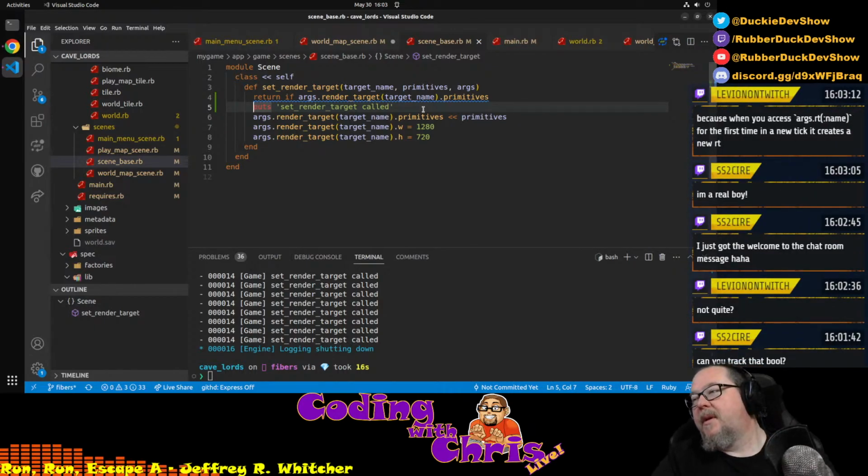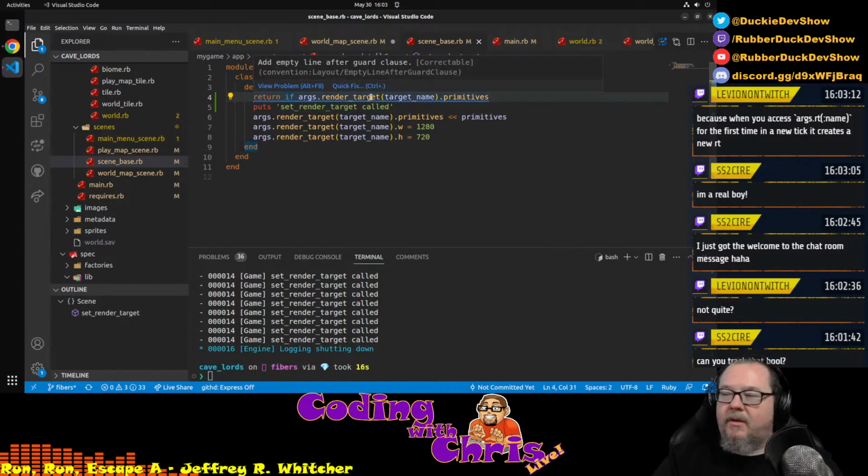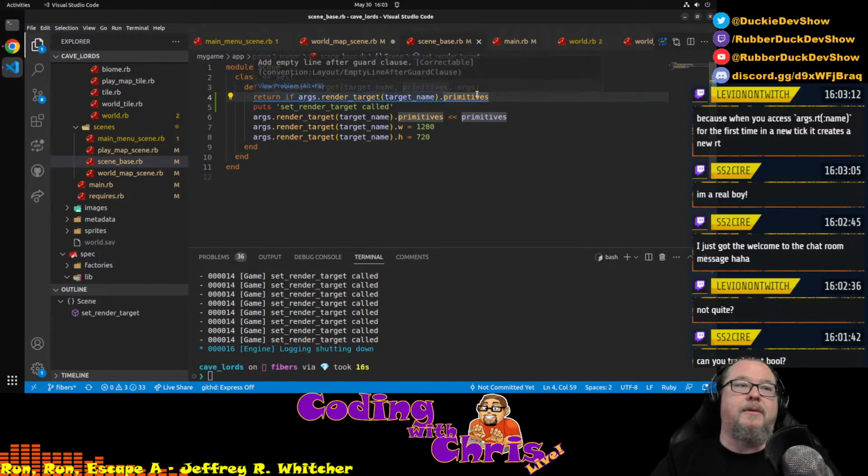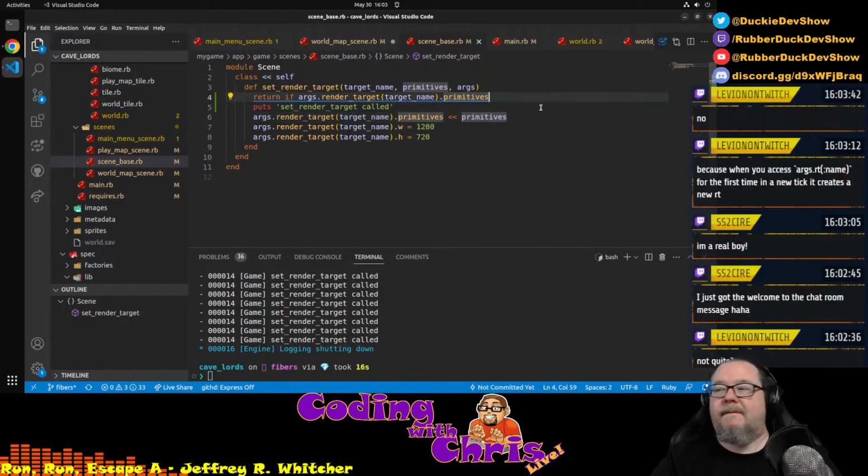Crap. Okay, so when you access args, the first time it creates a new render target, but is primitives nil at that point? Does primitives default to nil? Shoot.